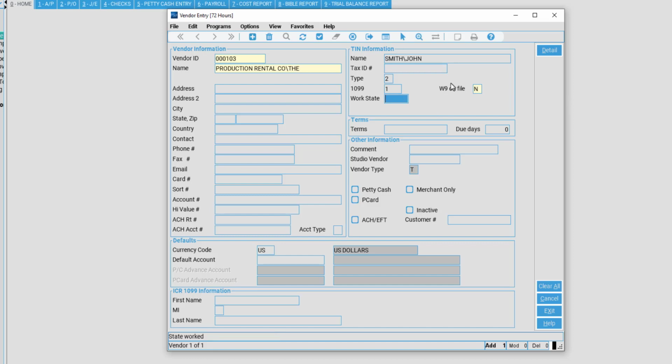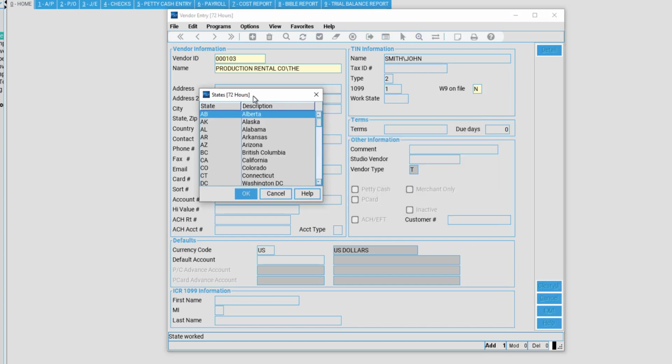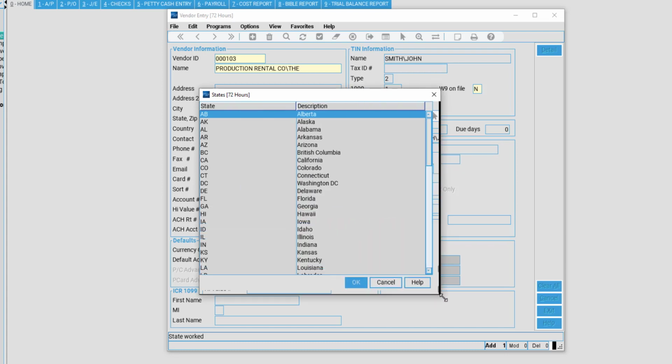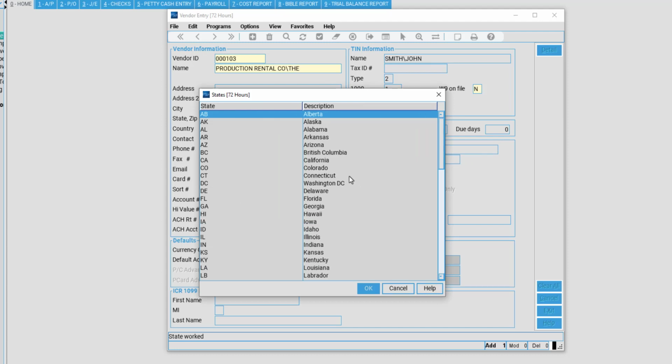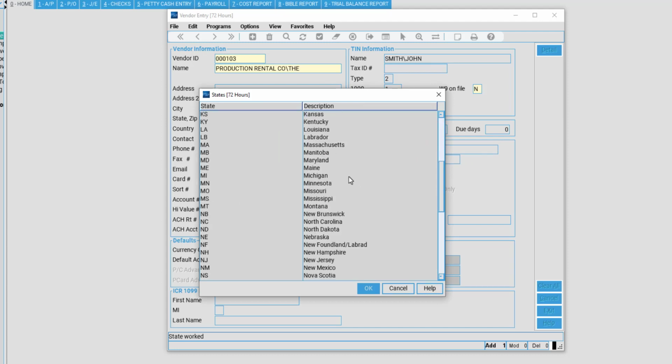Work state here, if it is a specific work state that this vendor is performing goods and services or work in, such as California, Georgia, etc., you may mark this off here and it will automatically be assigned when dealing with any sort of transactions with this vendor. In this case, I will mark down California as the work state. You are also able to right-click in this field to see a variety of data that you can utilize. So again, with any area of PSL Plus that data is available, you may right-click using your mouse in that text field to get a pick list. And we do also have Canadian provinces here as well, such as Nova Scotia, etc.